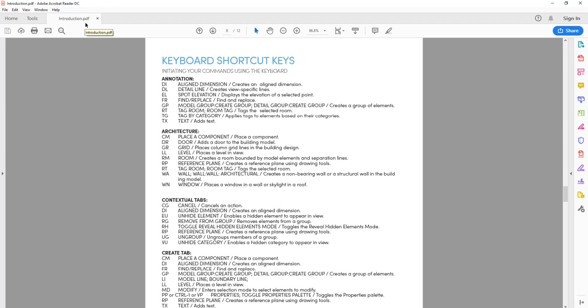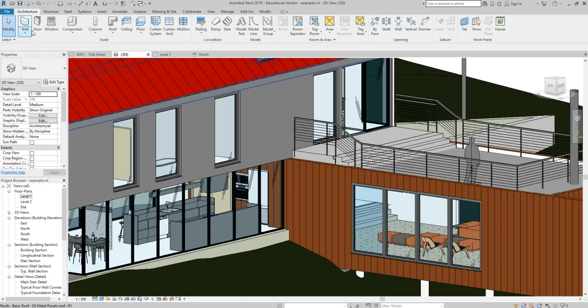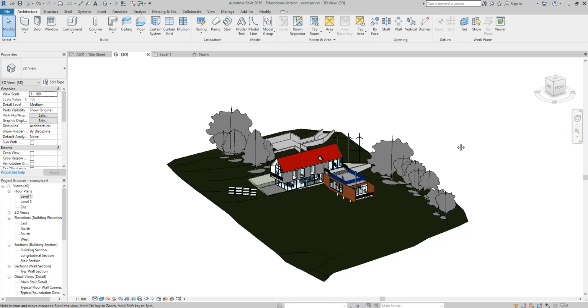So for example, when you want to create a line in AutoCAD, you hit L, enter, and you draw your line. In Revit, you don't draw lines, you create walls, and the command for creating a wall is WA. So same idea, it just functions a little bit differently. I'll show you where these keyboard shortcuts can be found within the software and how you can change and modify them and make them work for you. But I just want to make the point that we do have keyboard shortcuts in addition to all of the different icons that we can use to generate geometry in Revit. Okay.